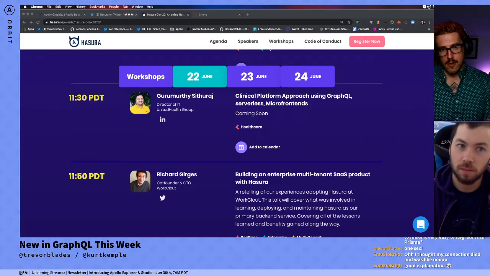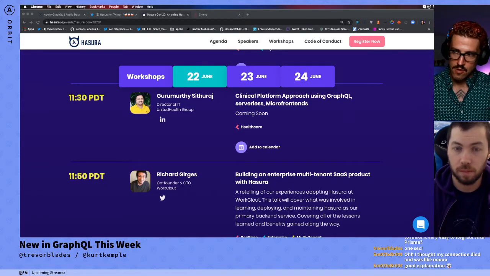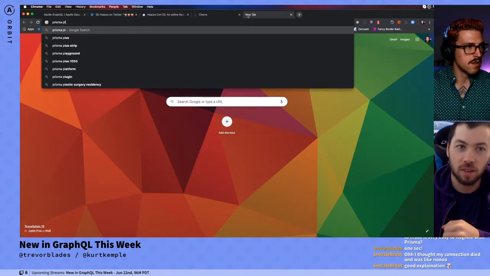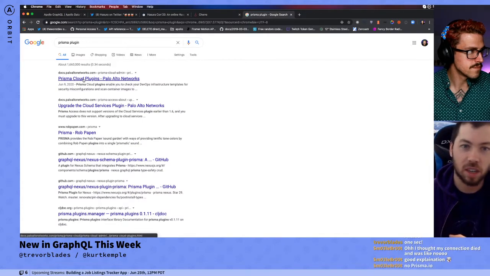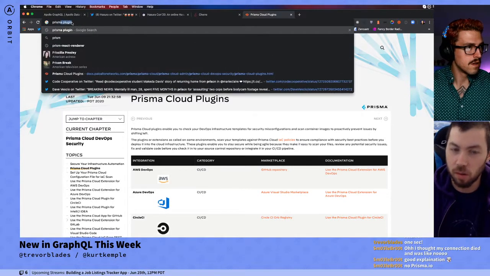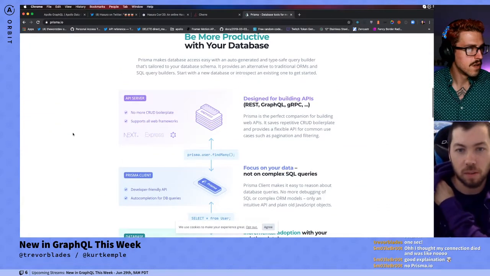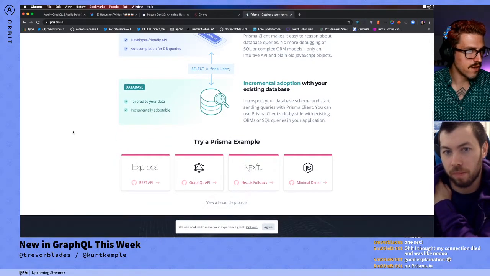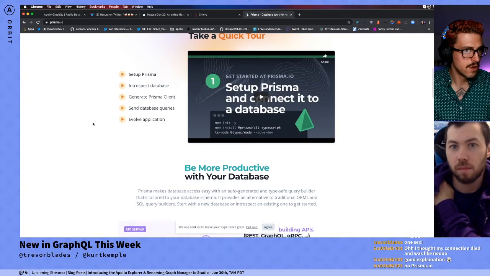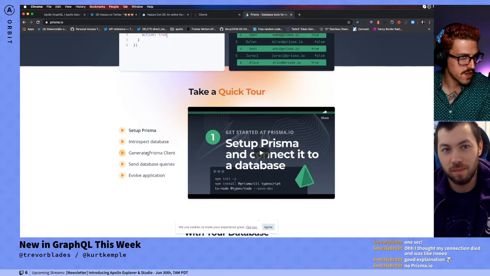And then a follow-up: is there an Apollo plugin coming out to make it very easy to integrate with Prisma? I don't know what that means. A Prisma plugin? Prisma, the software as a service thing. I don't know what that integration would look like. I think Prisma has its own tools, right? I don't know if you necessarily use Apollo with Prisma, but I could be wrong. I think you are correct that the goal for Prisma is to generate a Prisma client, so you use your own Prisma client.